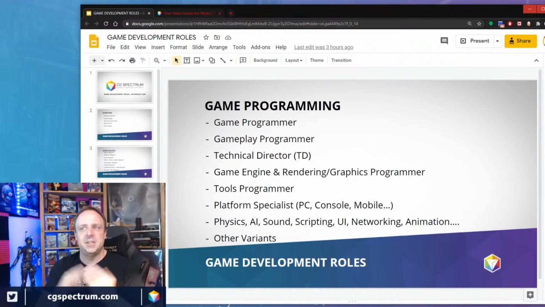But again, that's kind of the difference between a game programmer and a gameplay programmer, is really just the amount of knowledge they have in game design.